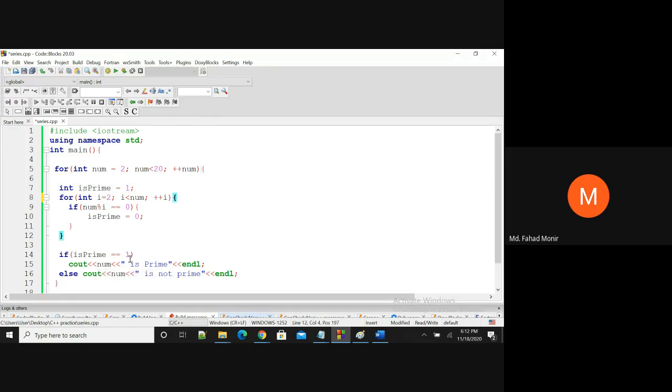করব if is prime equal to 1, yes, is prime equal to 1 ছিল, we will print out the number, which number? 2 is prime number. Okay, now we will go back. Now the updated value of the number will be what? The updated value of the number will be 3. 3 is less than 20, yes. We will go back, we will set again that is prime equal to 1, then we continue.